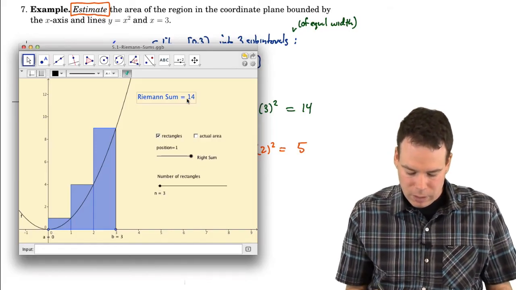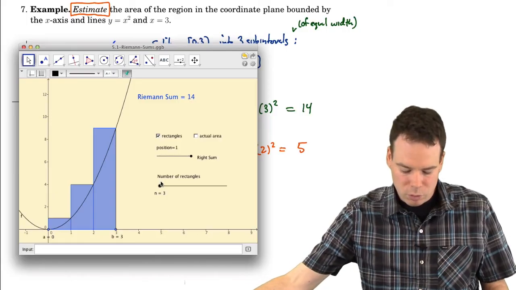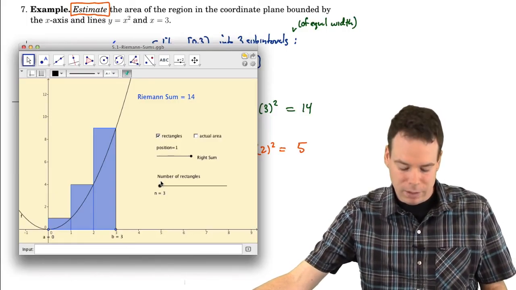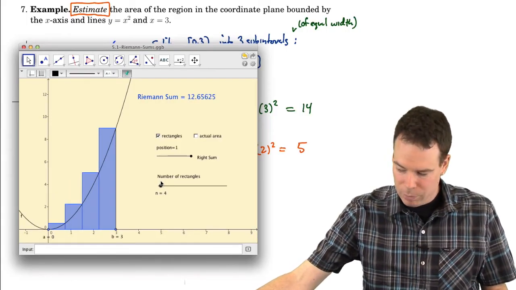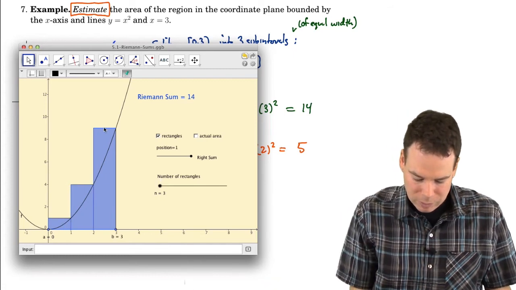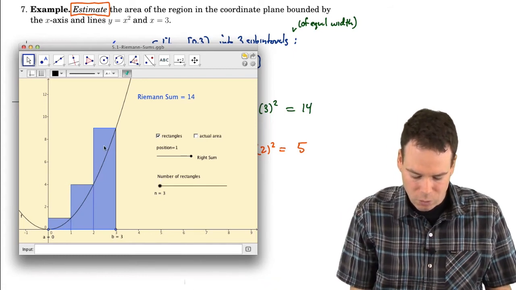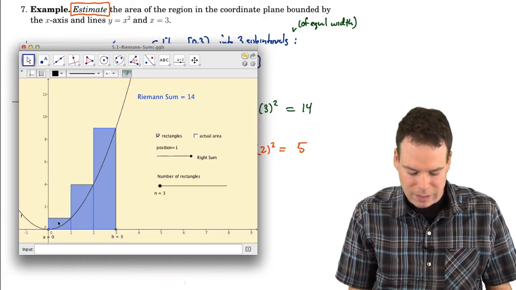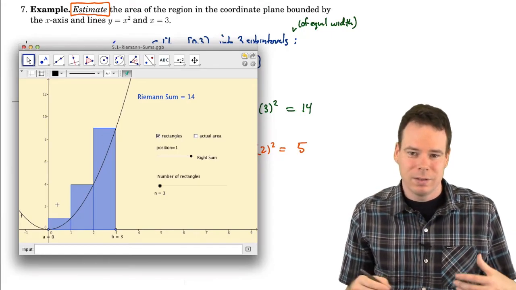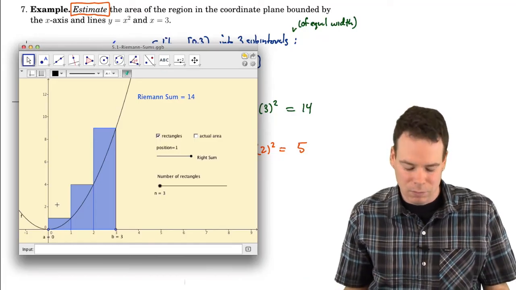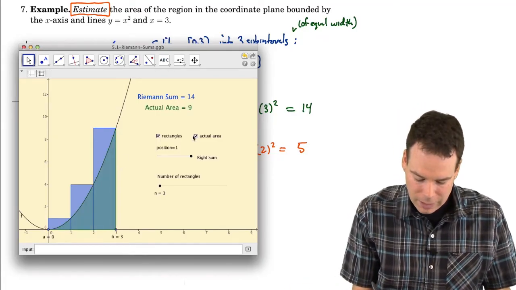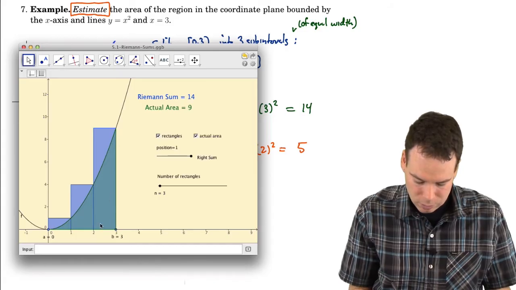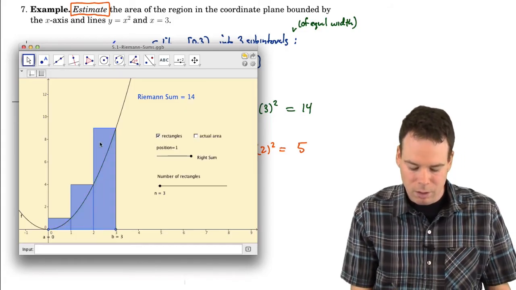So we got our value of 14. Here's the thing. If we use more rectangles, we should get a better estimate. Now, the thing to keep in mind is that the reason this estimate was rather poor was because we have all these rectangles overhanging the region. So this is all extra stuff. All this blue stuff is extra stuff that we don't want to count, because that's our error in our estimate of using these rectangles to approximate this actual area, which is this sort of shaded region here. That's the actual area. All of this stuff is overhang.